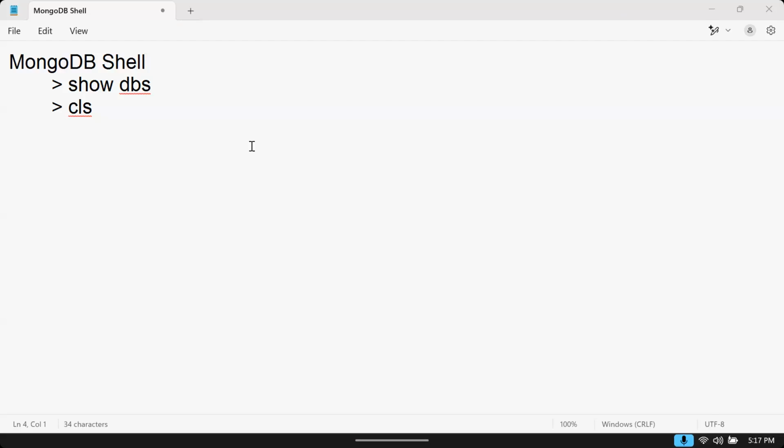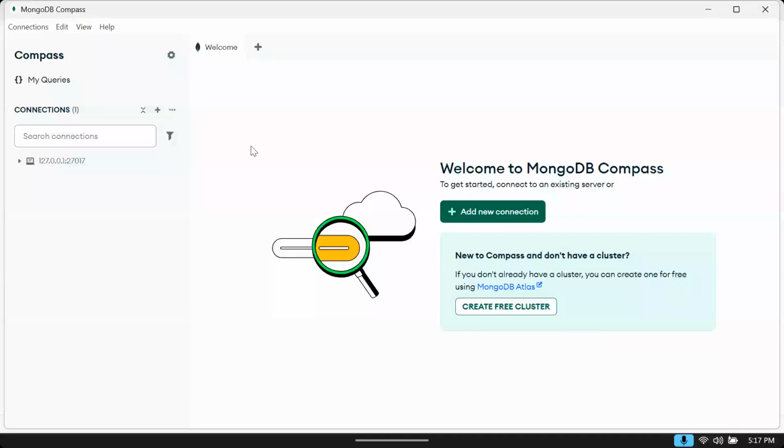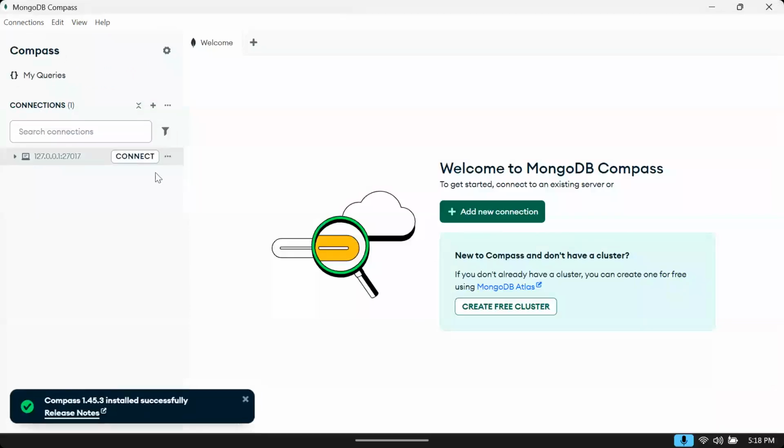Before connecting with Compass, you have to make sure that the MongoDB server is running. If the server is running, then we can just start and connect, and it is connected.